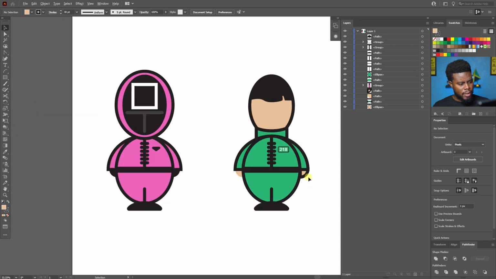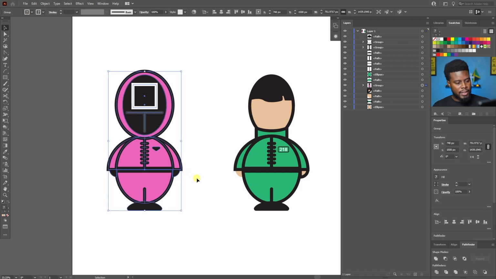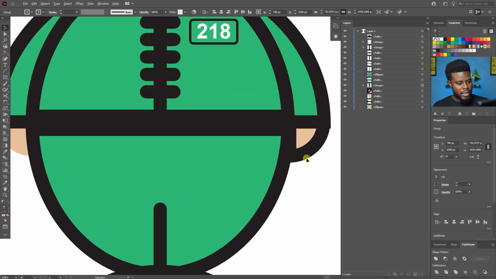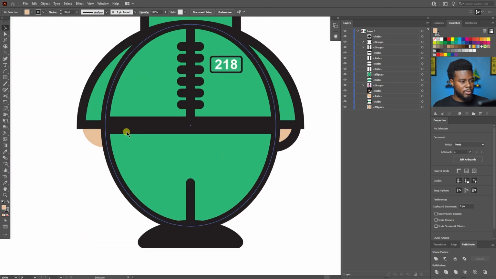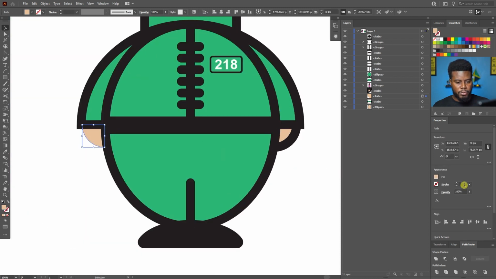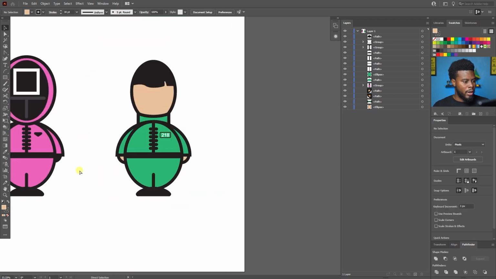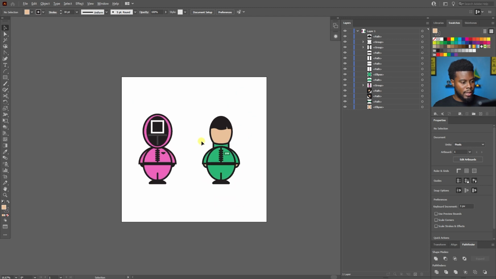I like the outline on the hand, but because the glove is black on this guard, you can't tell that there's a stroke. But let me just move it in and see how it looks. One push in, one shift move in. I actually like it, so let me just put it back. I actually really like it. It looks more uniform, right? All right, I actually really, really like that.